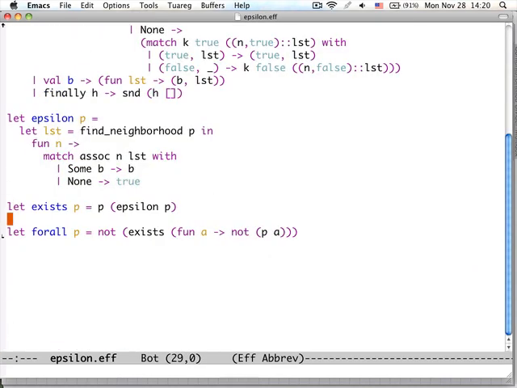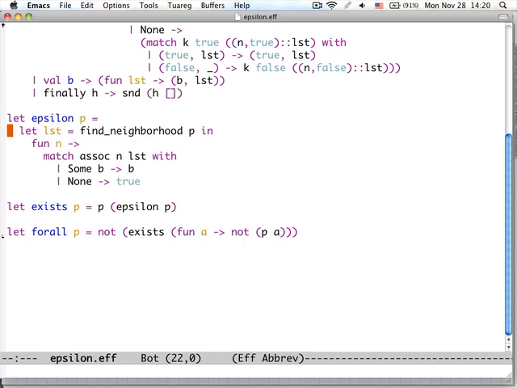Maybe we can look at the epsilon first, just so that you see what the thing up there does. Epsilon, upon getting p, is going to compute a neighborhood. It's this list here. It's an associative array. To convert this to a function, I say, well, it's a function which takes n, and now search whether the value at n is prescribed. If it is prescribed, then it has to be b, return b. Otherwise, just return true.